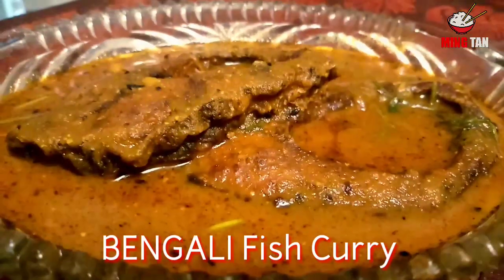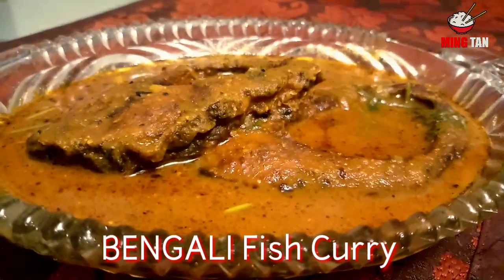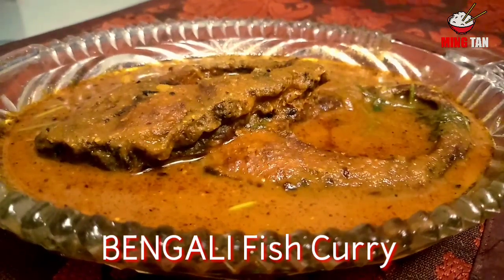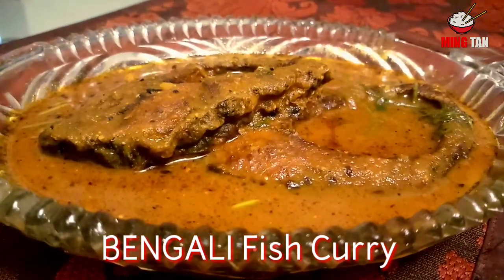Today I'm going to show you how to make a delicious fish curry with freshwater fish or Bengali fish. Let's get started on how to make this wonderful fish curry, and I'm sure you will love it.